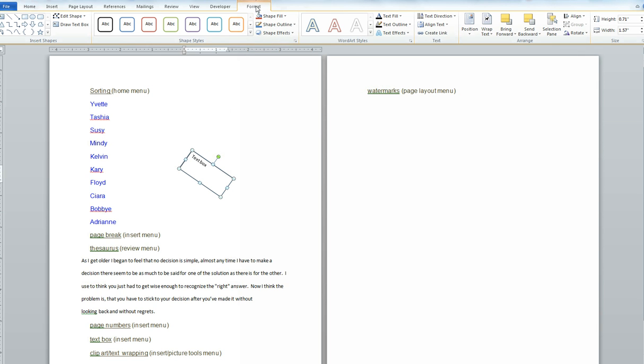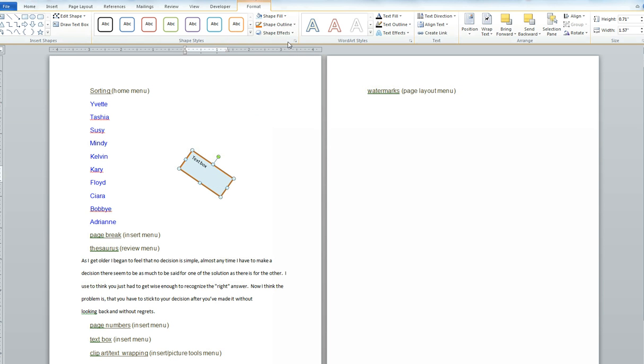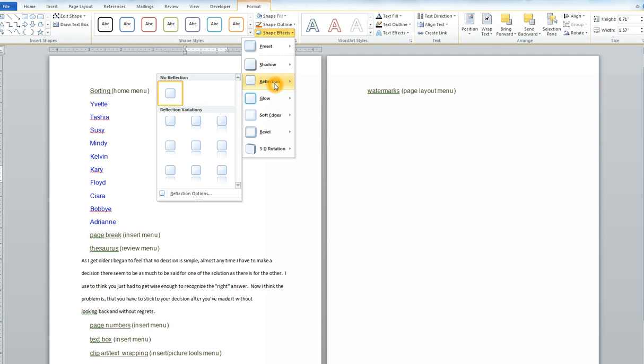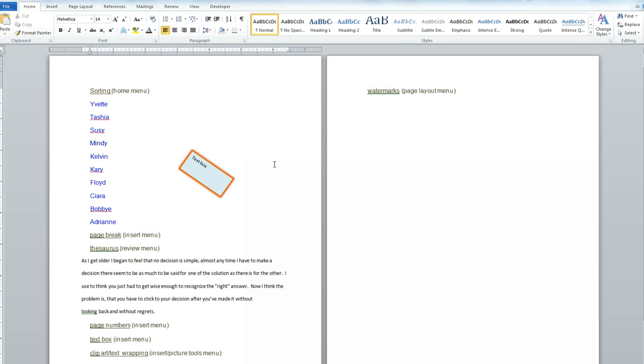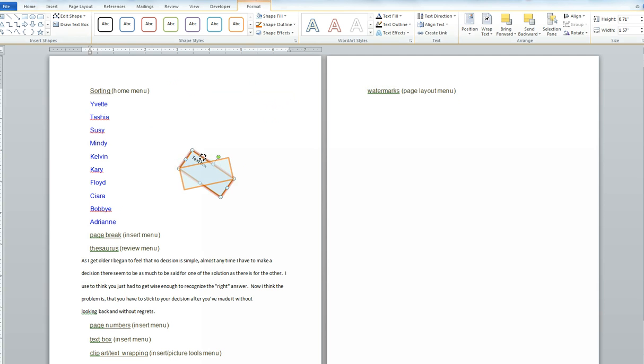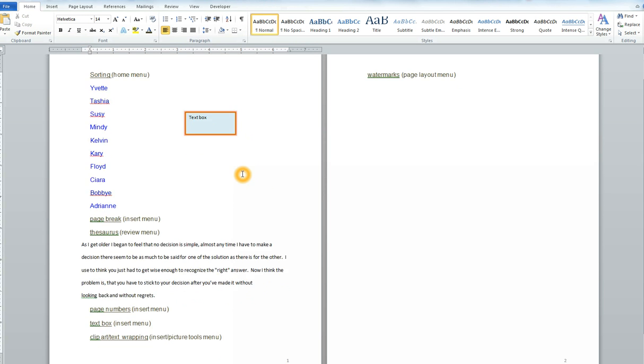And you'll notice when we did that, a little drawing tools menu appeared. And now we have some choices here, like, do you want to fill that text box? Do you want to have an outline for the text box? What color do you want it to be? How thick do you want that text box to be? Do you want to have any sort of an effect on that? Do you want it to glow? How much do you want it to glow? So you can kind of set all different parameters for that text box. So I use those quite a bit on my job. They're called text boxes. You can place text wherever you want in your document, not just where you have the ability to type.